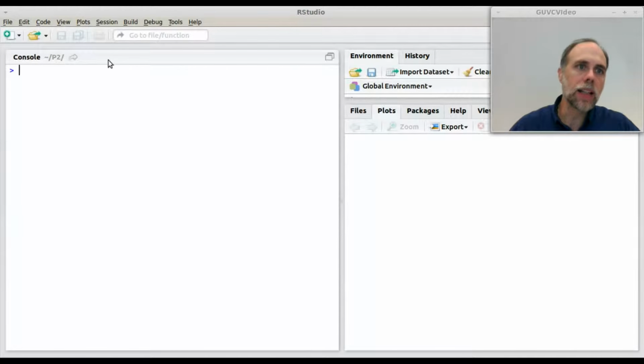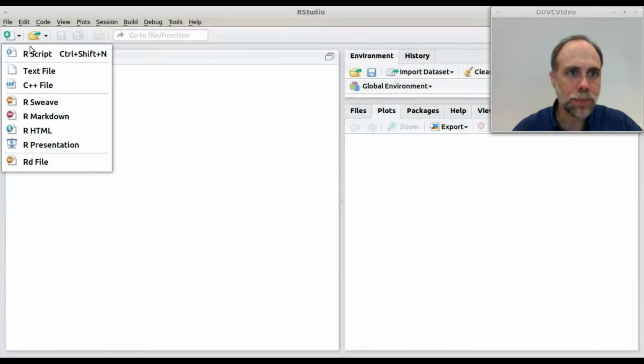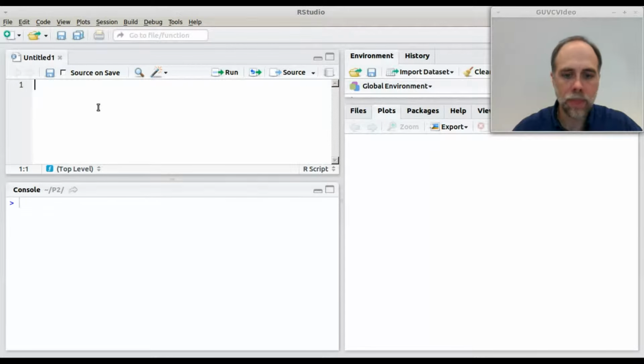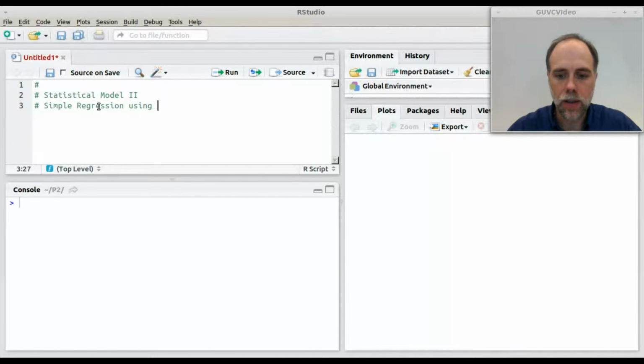First of all, as usual, I'll open a new script. And let's say here, statistical model part 2, a simple regression using Leman data.